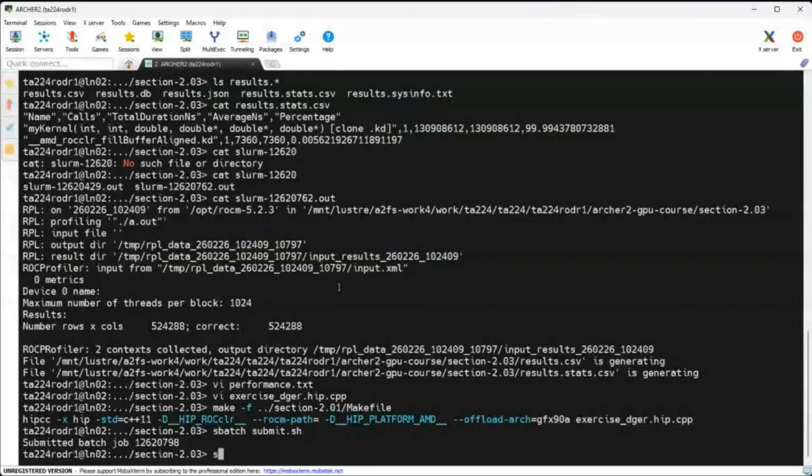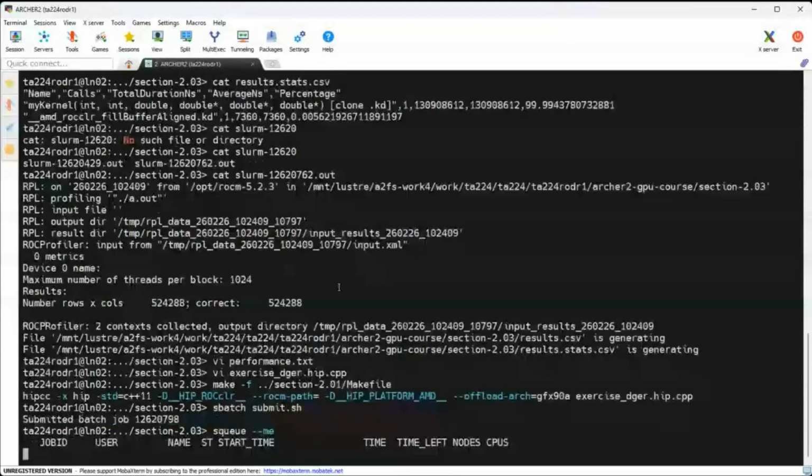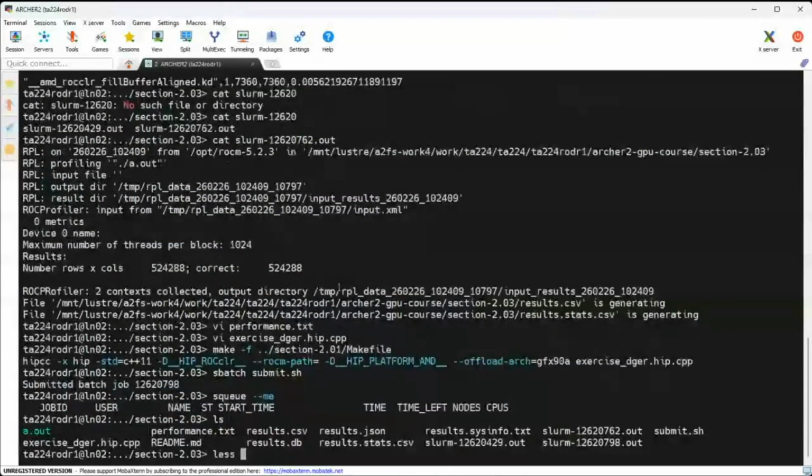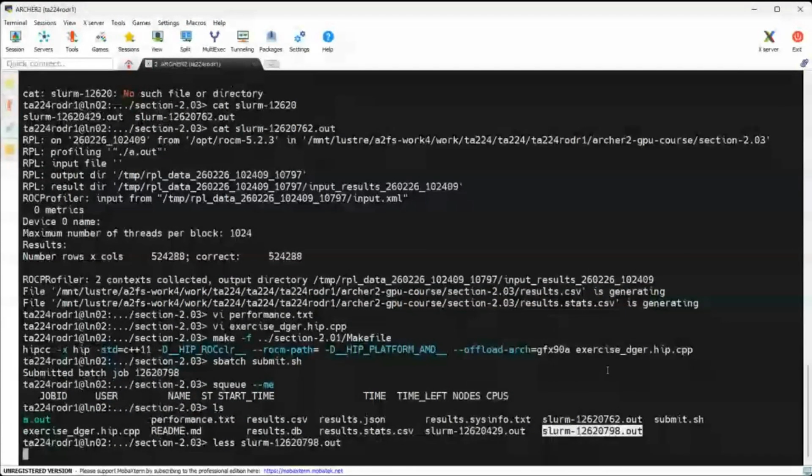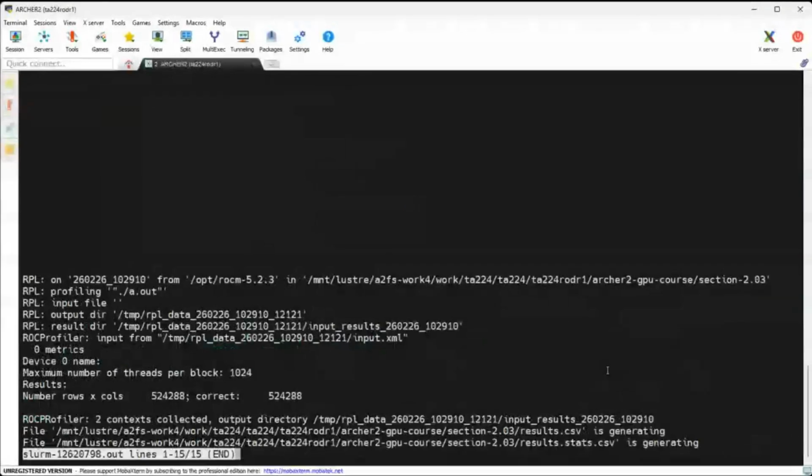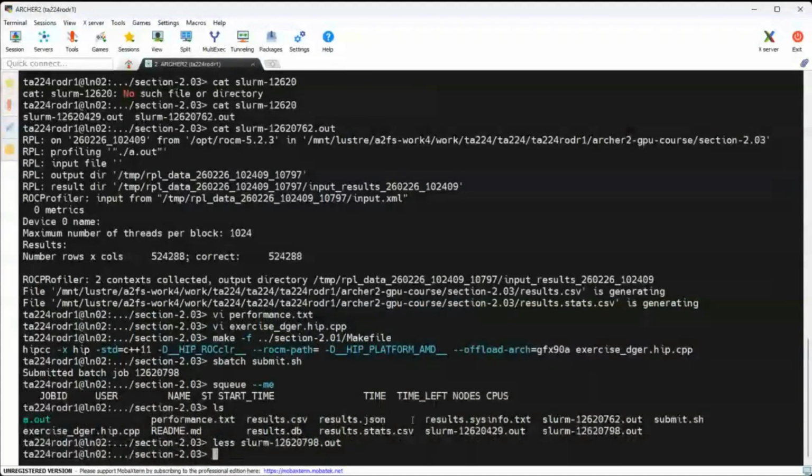So I will check execute minus me. Okay, this is done. Let's run that one. Since it works, I get the same number of results, right.